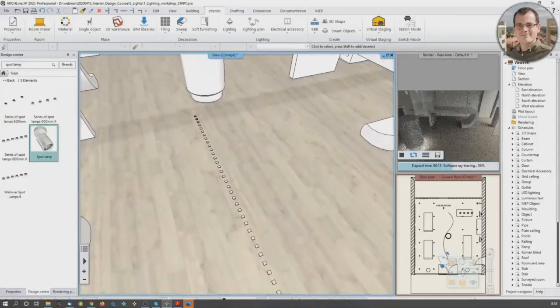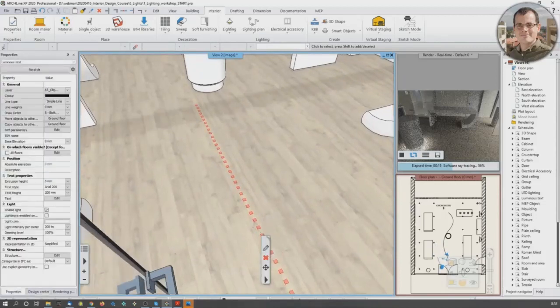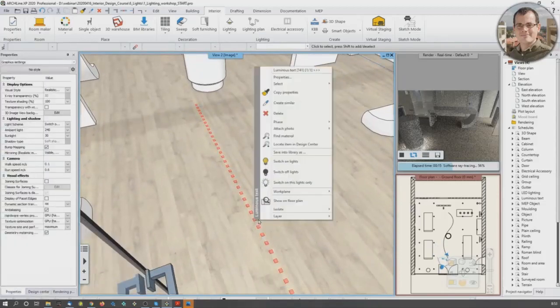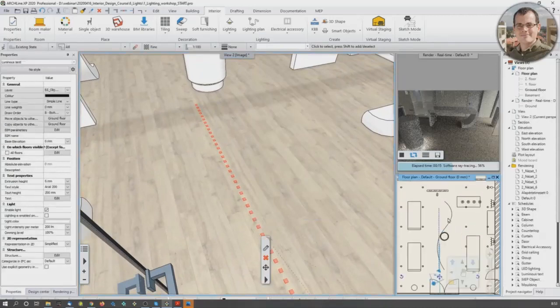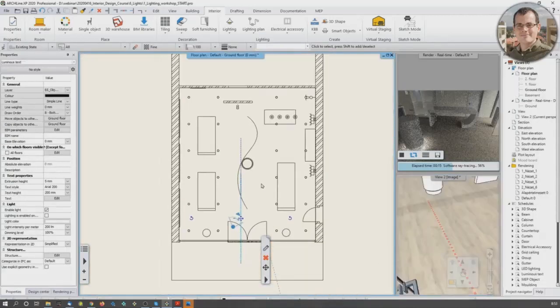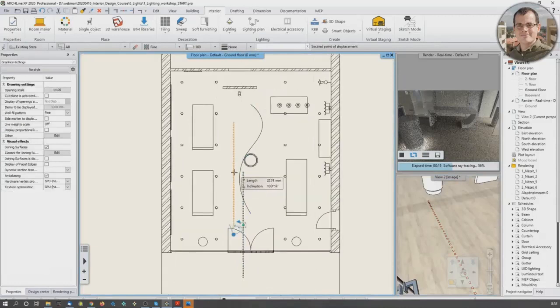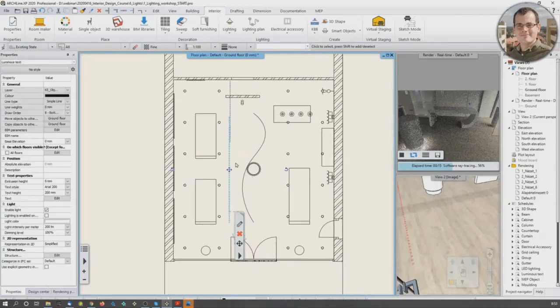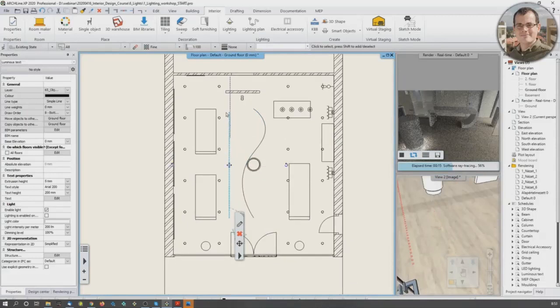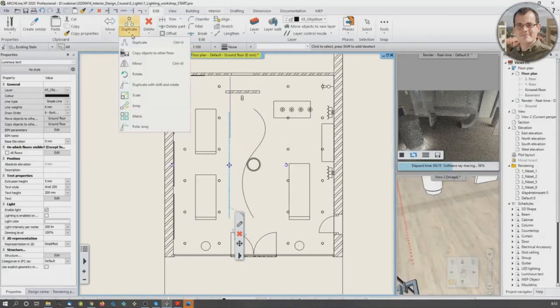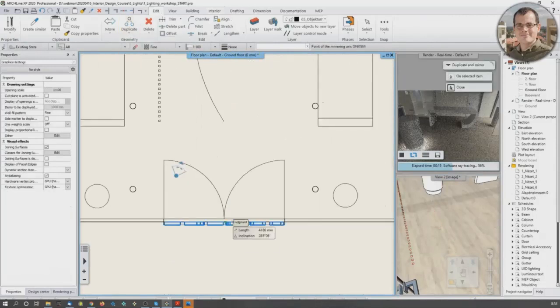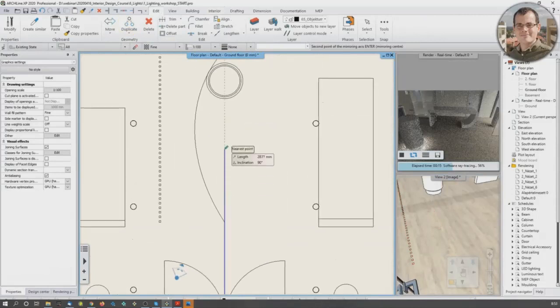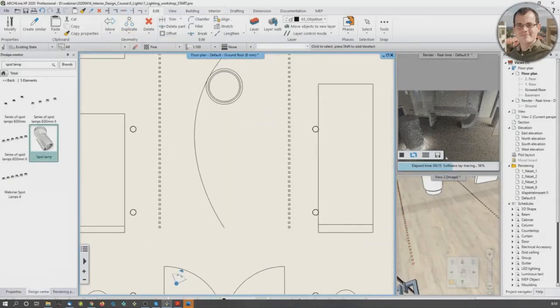I want to position two copies of them onto my floor plan. So I'm just going to select the element, right click, show on floor plan. Go to the 2D and move this bunch of dots like that. And now I'm making a mirror copy of them. So I want to have another copy of them, but I want to mirror it along the axis. So I just have to go to Edit, Duplicate, Mirror, select the door, and sort of make like a mirroring axis, like that. Click, and now another version of the lamps appears.